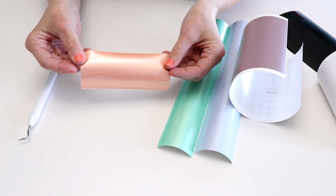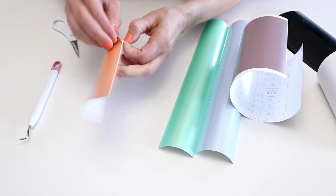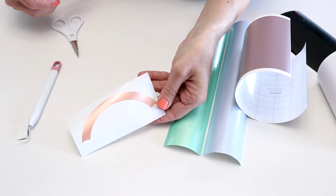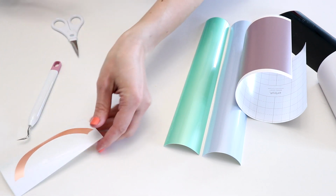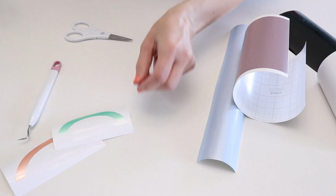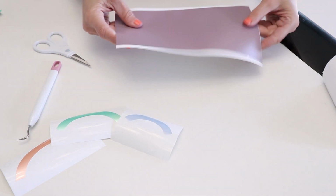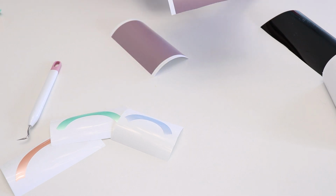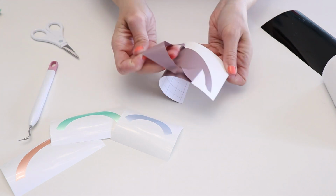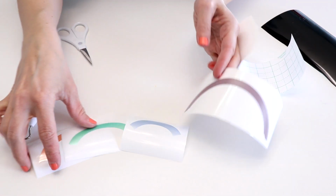Now these rainbow stripes are pretty straightforward. So all we're gonna do is start at the corner and just pull off the part we don't need. It's as simple as that. All right, so that's all the easy ones out of the way.